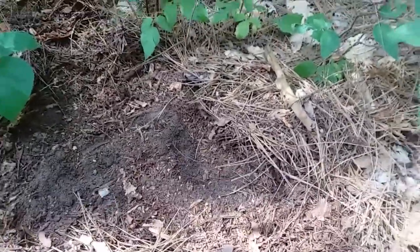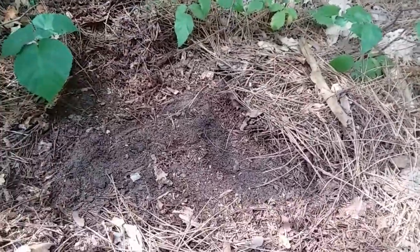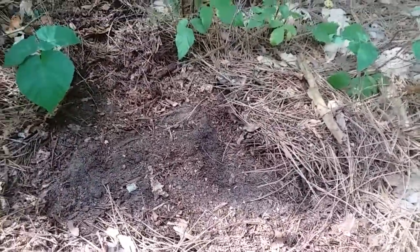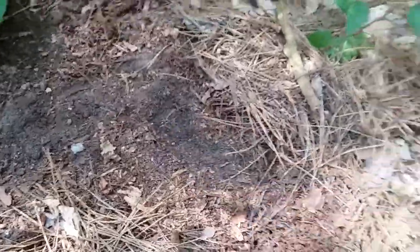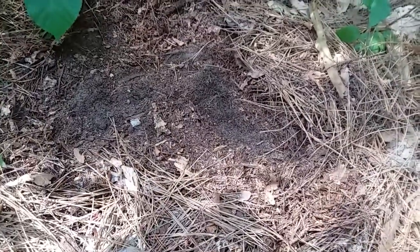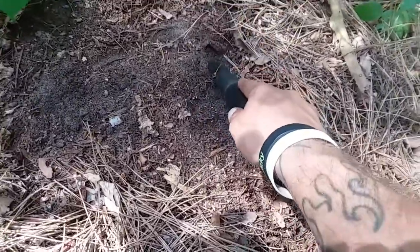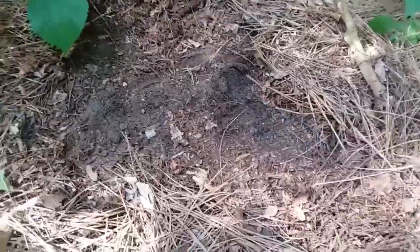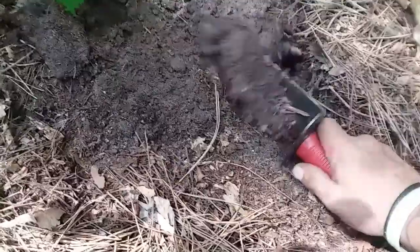All right, another iron target. Kind of back from where I was finding most of that stuff. There's a lot of iron and whatnot back there, but I went over it, so I come out further back. It says the cellar hole's back this way further, so I'm just going to find out what these targets are. I'm going to pick them up as I go. Oh, might help if I turn it on. Pretty accurate on the depth again. Let's see what it is.